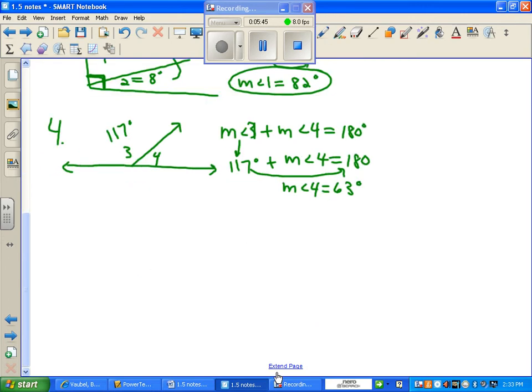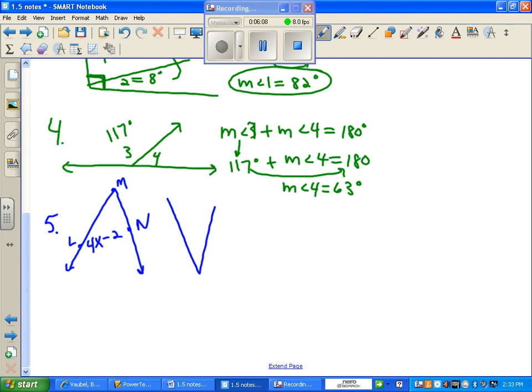Number 5 is going to have a statement saying that two angles are complementary. And one of the angles is angle LMN. They have angle LMN having this expression for the measure of its angle, 4x minus 2. Angle PQR is represented with 9x plus 1. Now they're telling you that the angles are going to be complementary.